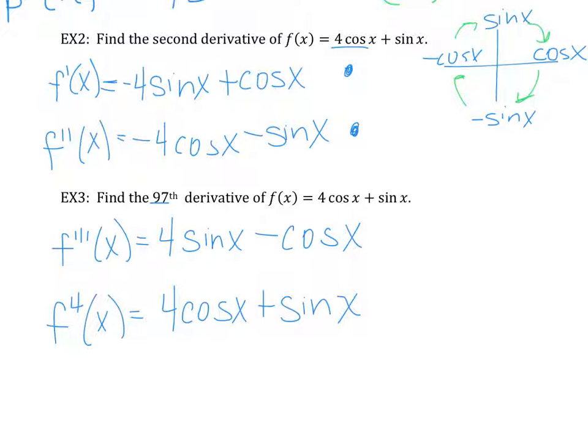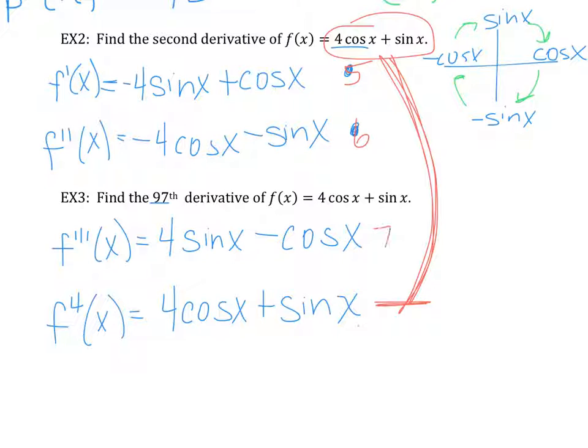And then you go, wait a minute. Look at this fourth derivative and the original question. Here, I'm going to circle it up here just because it's above the first derivative. But do you notice that those are the same? So wouldn't it be true that if the fourth derivative is this, this would be the fifth derivative, sixth derivative, seventh derivative, and eighth, ninth, 10th, 11th, 12th?